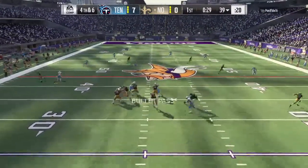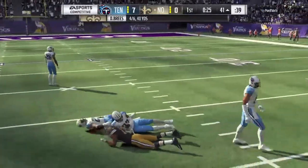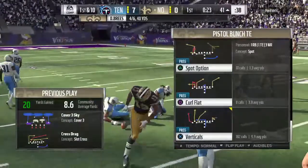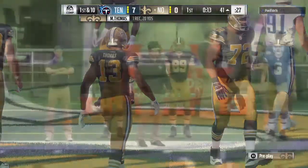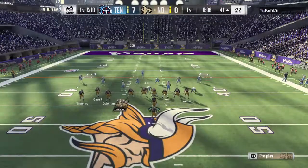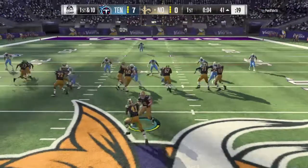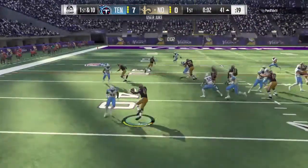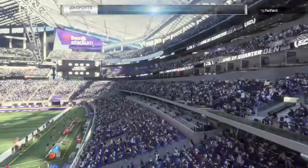It's Breeze. Got his man, complete over the middle. That's Thomas. And he's taken down, but not before getting this across midfield and just shy of the 40. It's a gain of 20 that time. And it'll be first down, Saints. And some extras coming up on the line here, readying for the blitz. On the ground, Kamara. Not much there. Maybe a couple as he's taken down at the 40.